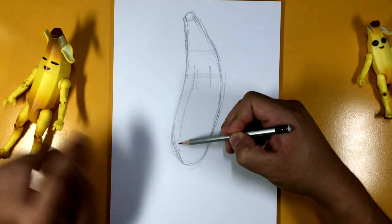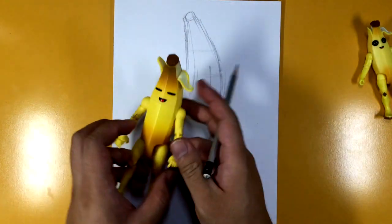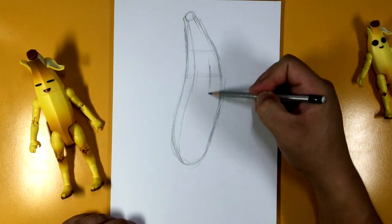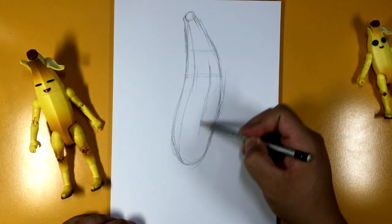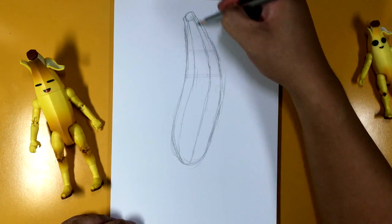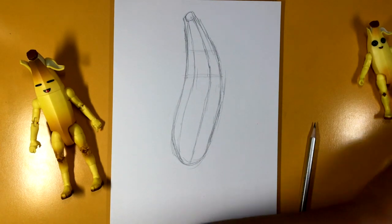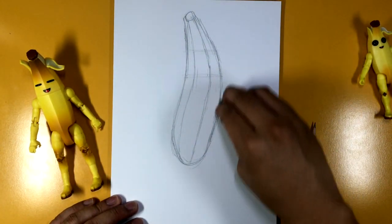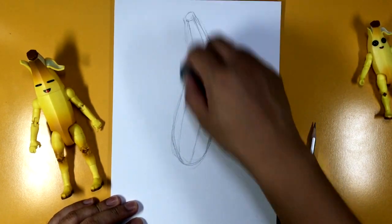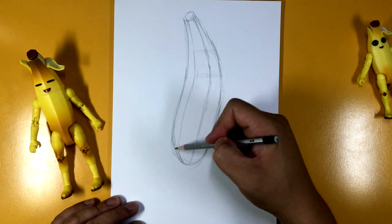I'm going to start right here and just curve so you guys can see — this is the center line going down, and this is going to act as the center of our drawing. It's going to go like that, and then this side goes pretty much straight down. Now don't be like me — I'm drawing it a little too dark, but that's because I'm trying to make sure you guys can see it on camera. Make it easier on yourselves by drawing a lot more lightly when starting out, that way when you erase things it won't leave such a dark mark.